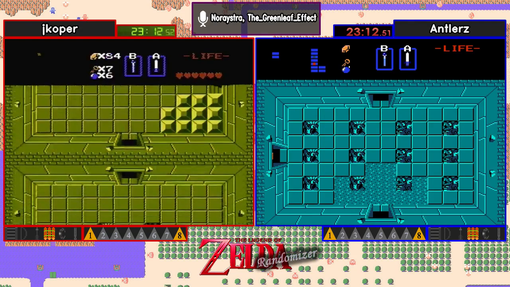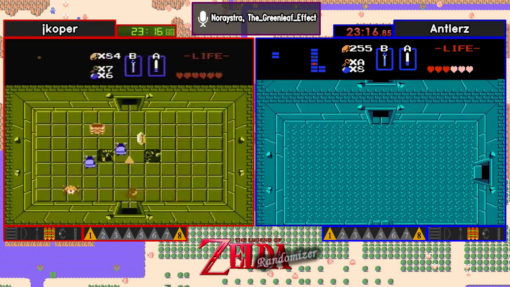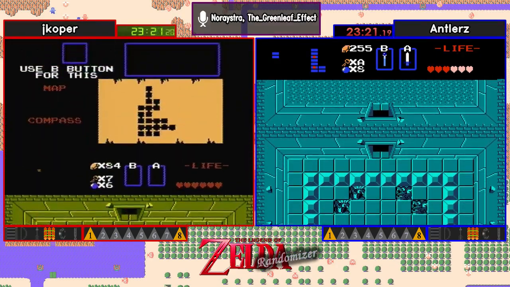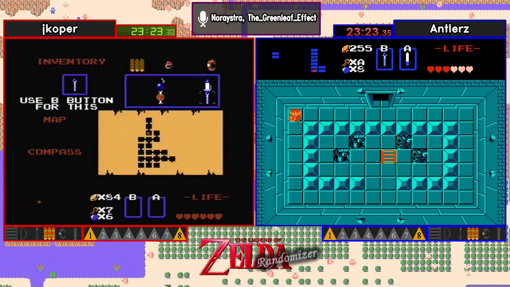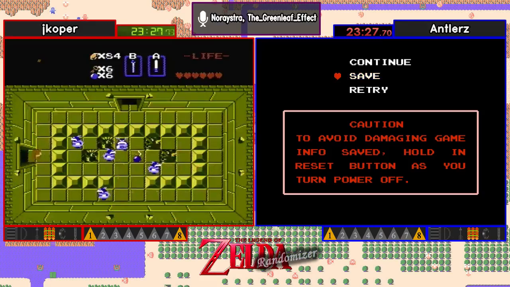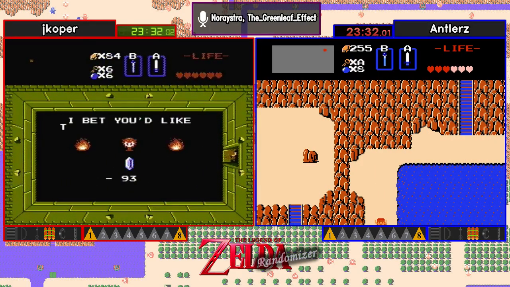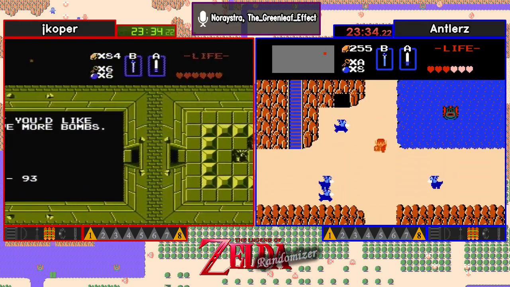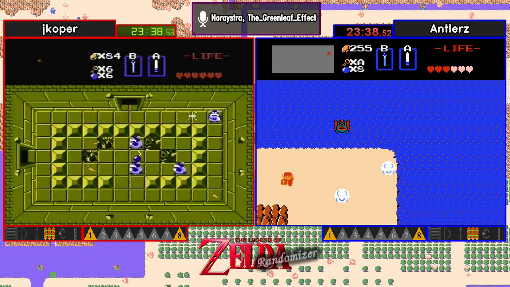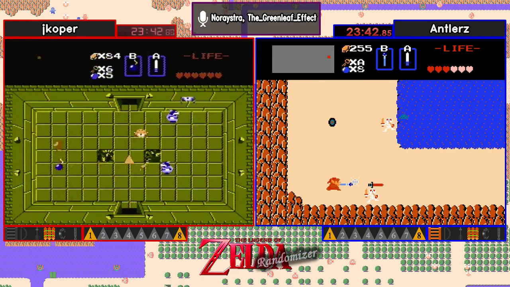But we have the bait block in the way of that last room. Oh, that is harsh. We do have 3 more rooms to check down here before we have to determine... Oh, there it is! There's the ladder! Manhandle did threaten with it. jkoper finding a bomb upgrade that he cannot afford by 9 rupees, and Antlers immediately beelining to the recorder, and I don't blame him one bit.